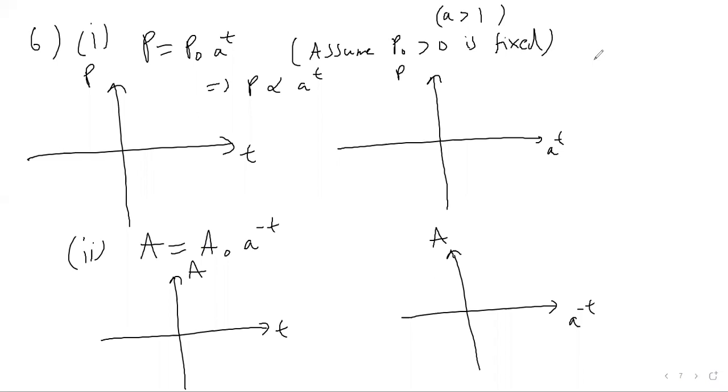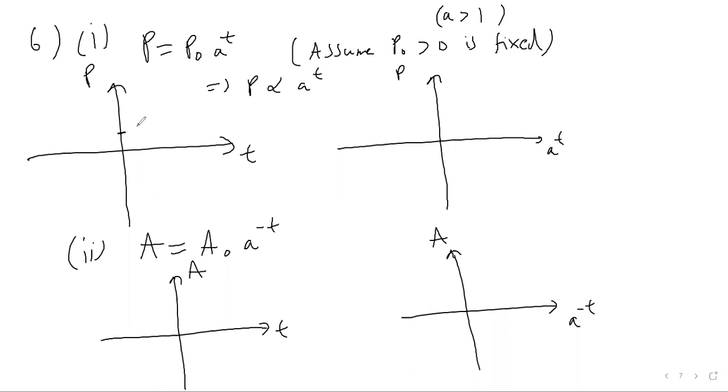So what that means is that you've got exponential growth, because if you substitute in any number bigger than 1 into that and raise it to a power of t, and you keep on increasing t, you will get an exponential growth model. So you're basically going to get a growth starting from this value here.